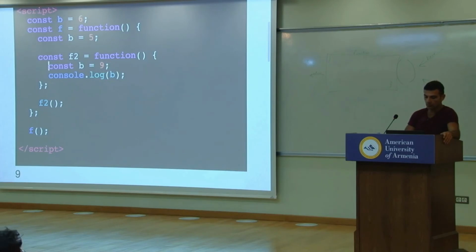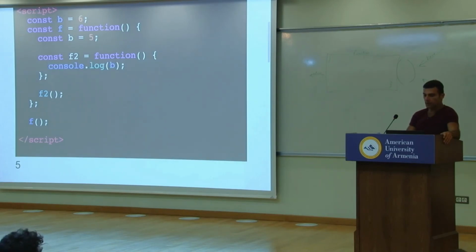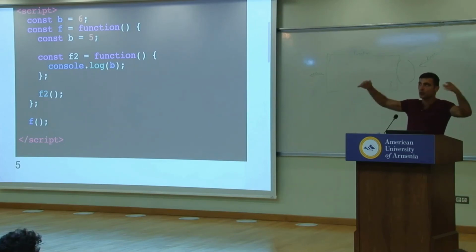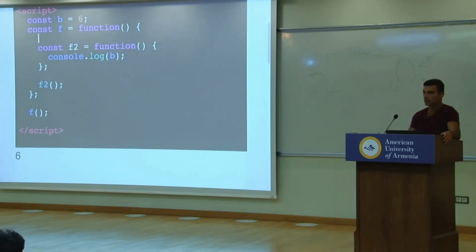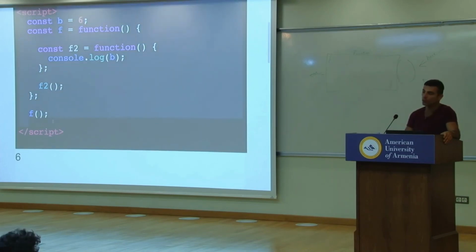Now, does a b exist in my room? Go one up. Go outside of your room to the next room outside of you. You end up here. This is the room outside of you, right? That's the next block. Therefore, you are here now. You have b, which is 5, so you print b. If I get rid of that one, go one up from that, and you end up in this scope.